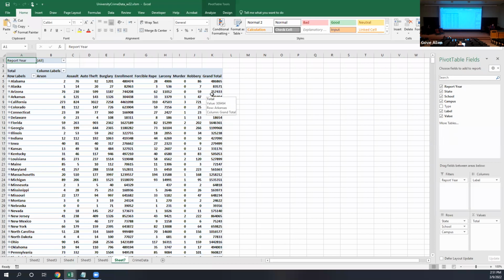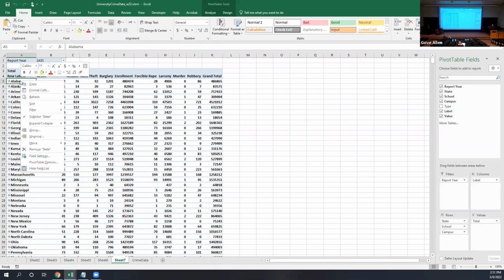Okay, let's suppose that what I'm doing here is I'm really looking for, let's see, is there a way to hide these? I forget how to hide. Hide field list, no. Collapse, group, ungroup, move, remove state, field settings. There's a way for me to make this invisible.